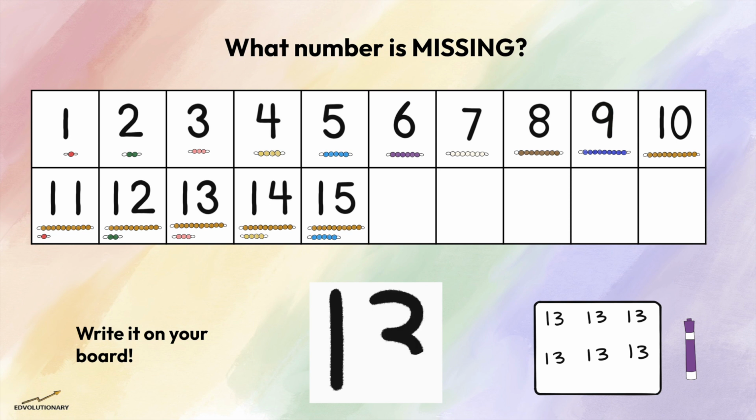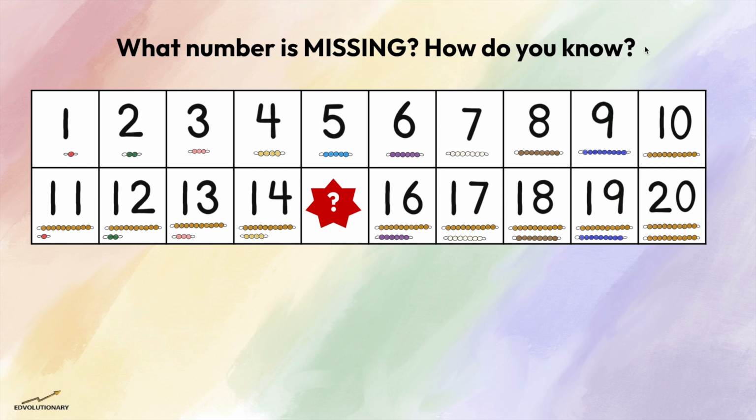All right, Tuesday is pretty much the same. Tuesday, students will be building out the numbers 16 through 20 and then end with missing numbers. So we're going to go to Wednesday and see how we mix it up. On Wednesday, students have now built out the entire number line, and we're going to focus on missing numbers that look a couple different ways.